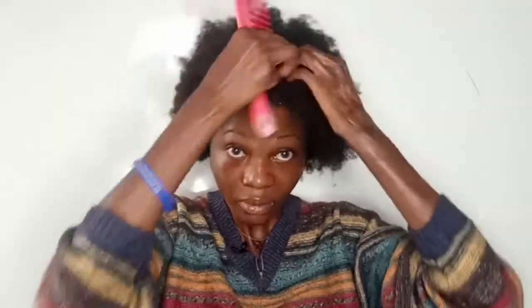This is just me finger-detangling, trying to feel how soft my hair already is. As you can see, my hair is much easier to comb compared to when I tried combing it dry. I combed my hair through — you can section your hair with clips and comb it section by section, which would be easier. I was in a hurry so I just combed it through with my wide-toothed comb.